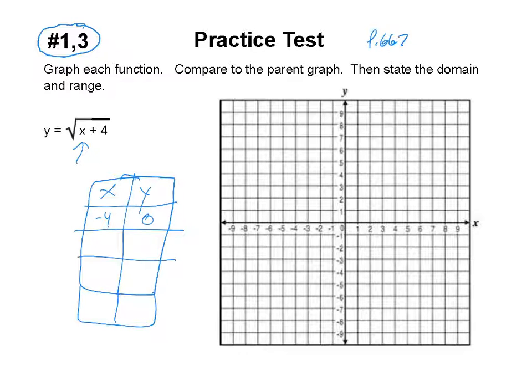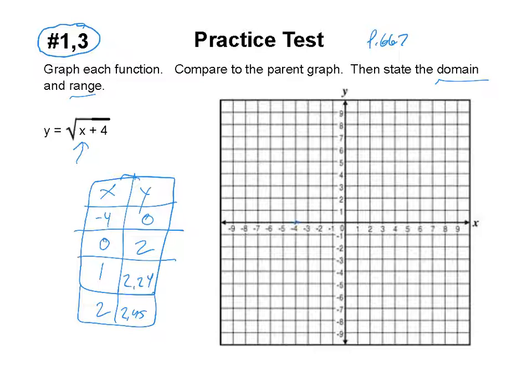Otherwise, it can be tough to get this final part, the domain and the range, right? And now once we have that, we can do any other numbers we want. We can make it easy on ourselves. We can do like 0, maybe 1, and then maybe 2, right? So if I put 0 in, now I get 4. 0 plus 4, so the square root of 4 is 2. If I put in 1, 1 plus 4 is 5. And if I hit the square root of 5, I've got a calculator out here, and you may use one today too, you get 2.24-ish. Okay, and then if I put in a 2, I get 6. And so the square root of 6, popping that into my calculator quick, is about 2.45. So close to 2.5.